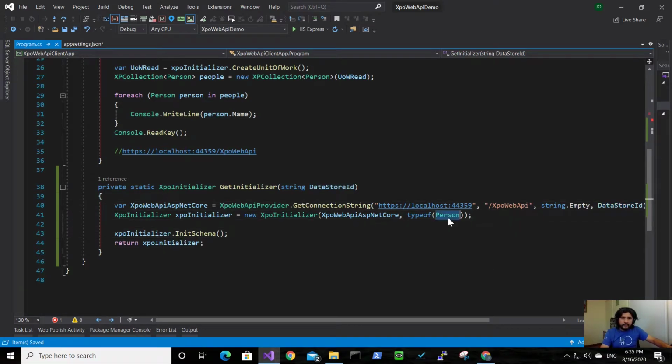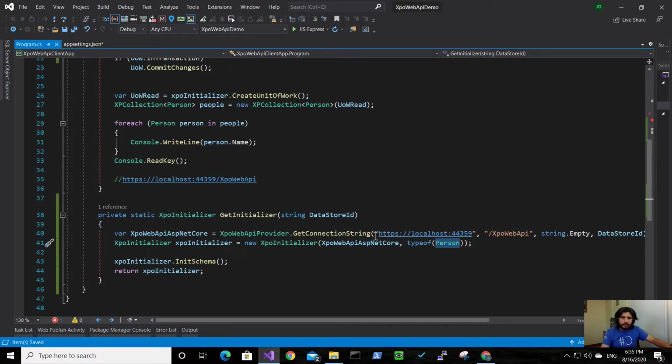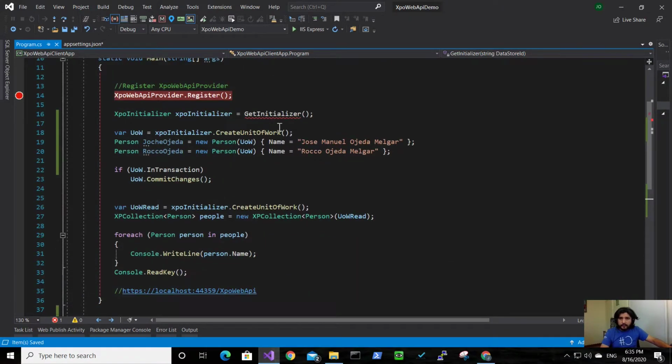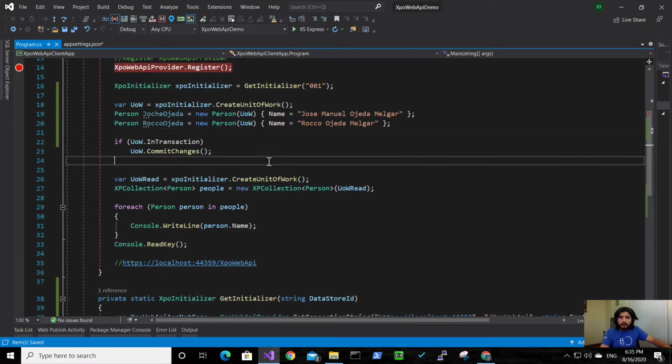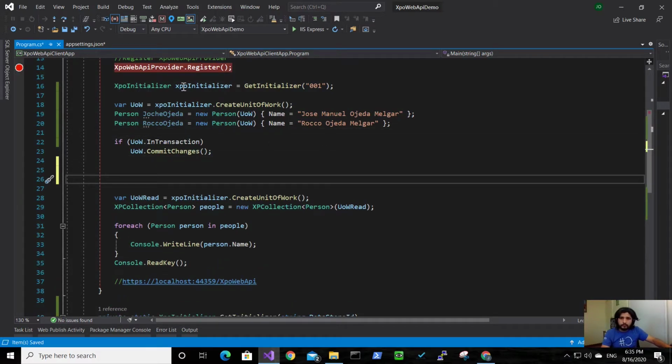Okay, so far so good. Both have the same type, which is person, and both are running on the same server, so that I will not change. So here this will be 001, and let's do another one with 002.